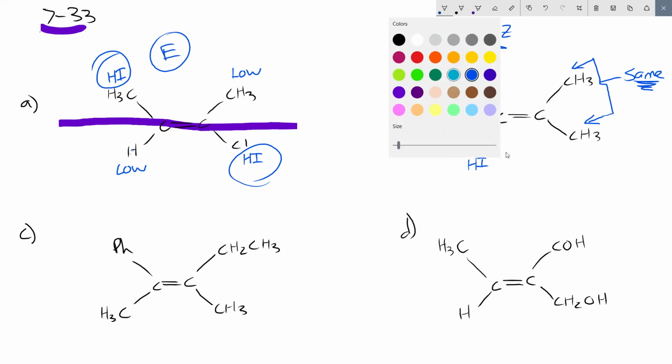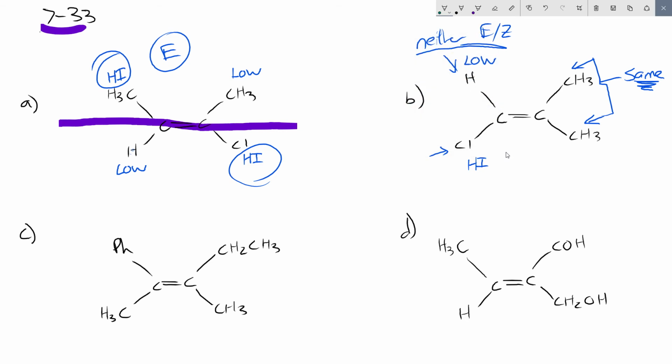Now let's look at the bottom one, and I'm going to change colors so that we don't get confused with the work from the top. On the left hand side for C, we have a phenyl group, and for those who aren't too familiar, a phenyl group is a benzene ring, right? So these are all double bonded carbons, and then the rest of the thing that it's connected to is there, right, on one of the ones. So it's basically a carbon that's connected to other carbons like that. And this is just a methyl group. So again, we're going by the first point of difference. So carbon is the first thing we're going to get here, and carbon.